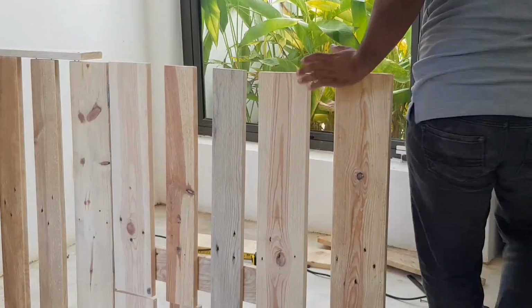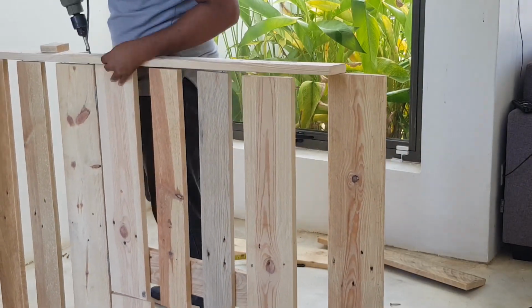To complete the door, I fixed the top rail and I'm ready to move to the upper part of the playpen.